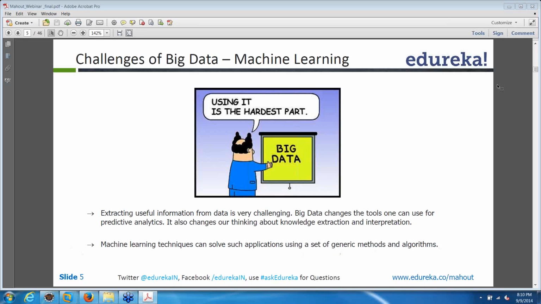Okay, so why are these technologies only now becoming available? Are we not doing machine learning previously? Is it something new which we are trying to do in the current market? No. Machine learning has been there for a long time. It's not something we are trying to do recently. But with the evolution of big data, a huge volume of data is residing in HDFS, that is Hadoop, and I want to do some analysis on the data, specifically in terms of clustering, classification, and recommendations. We'll see all those things shortly.